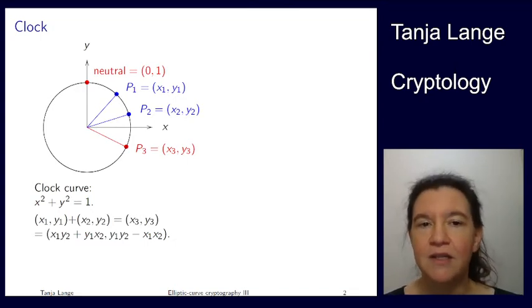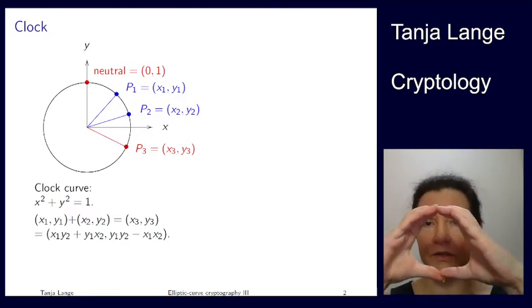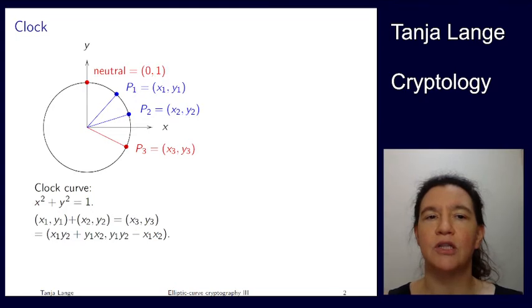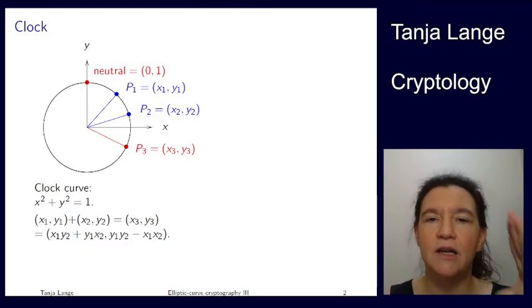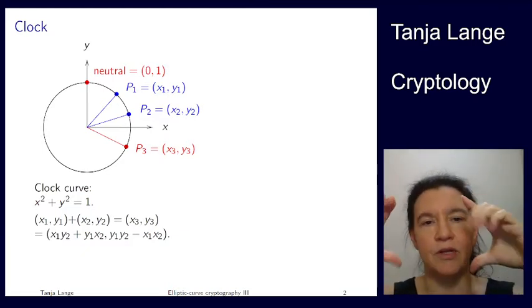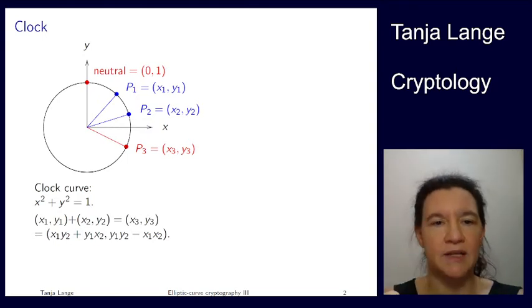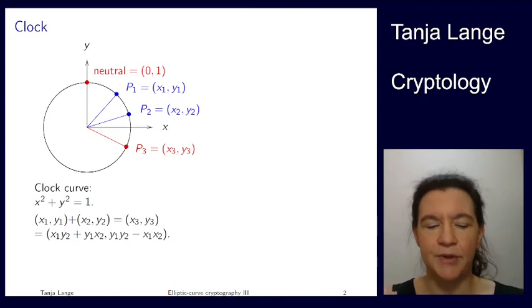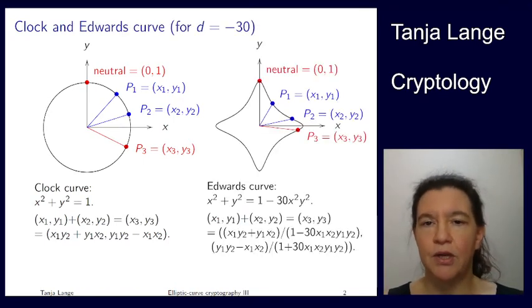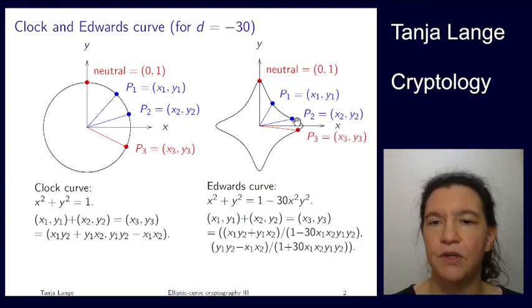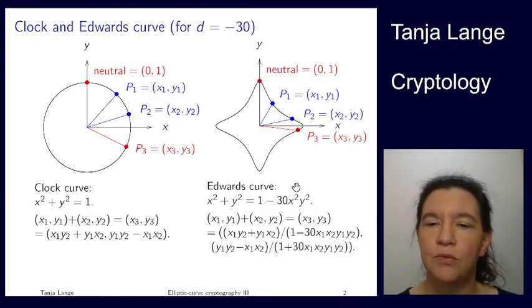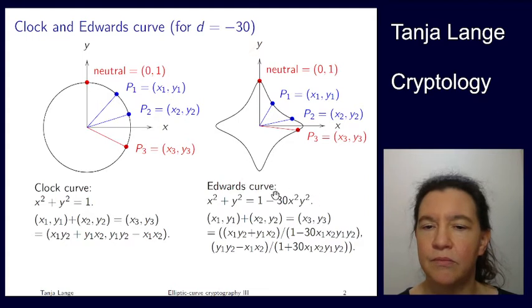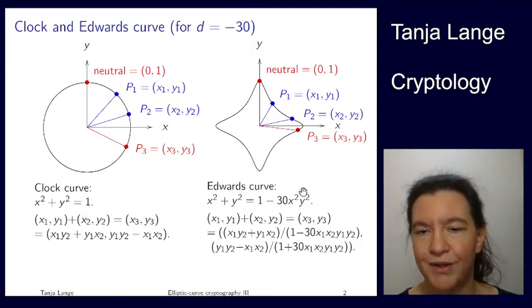We'll get there later today. We're going to see an alternative to clocks. Now what we have in the clock is a circle. What I'll do for generalizing the clock to Edwards curves is take the circle and push in a little bit on the diagonals, the points at 1, 30, etc. So we get this picture where instead of having a bump going out here, the curve goes inwards. The way this comes is I've introduced an extra term here. It's x squared plus y squared equals 1 as a circle or the clock, and now adding here a minus 30 x squared y squared.